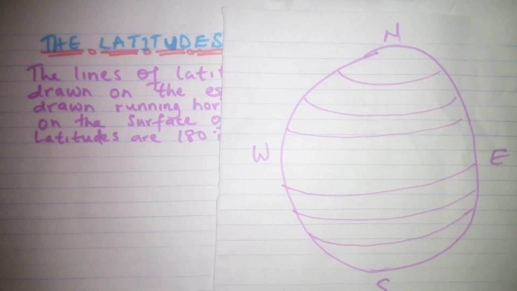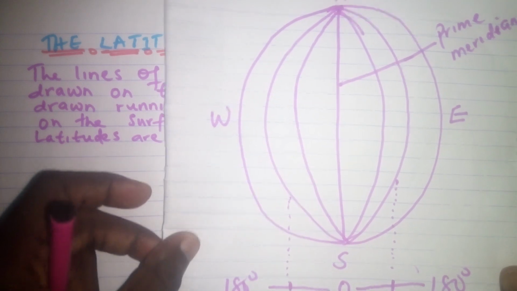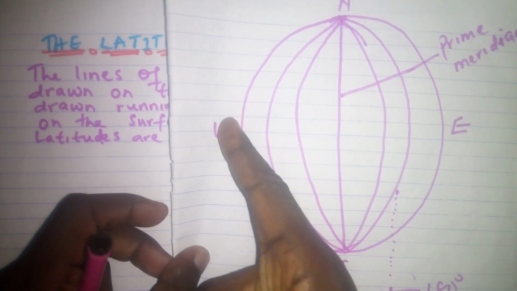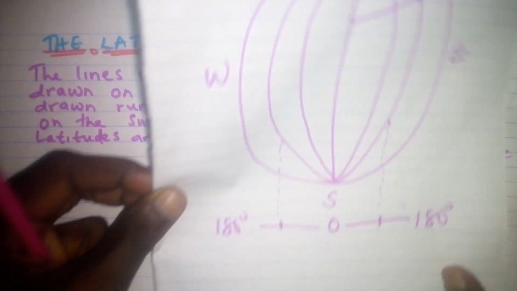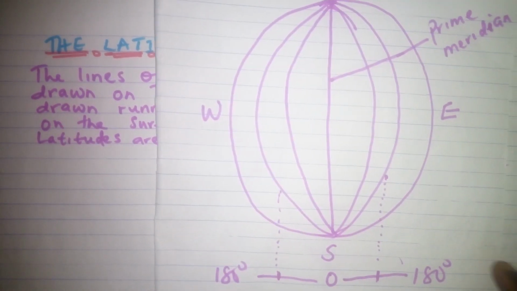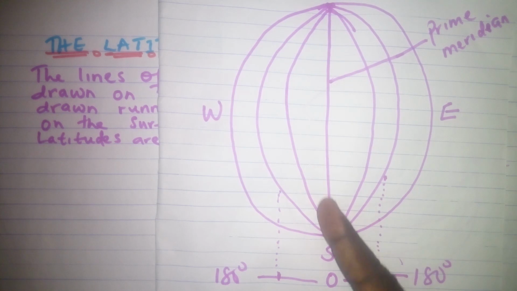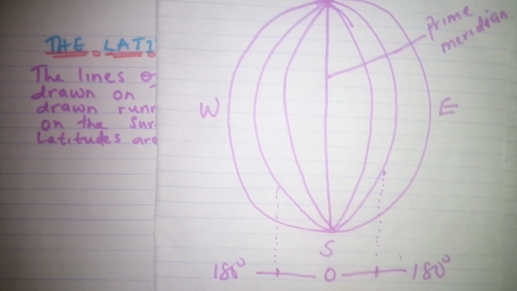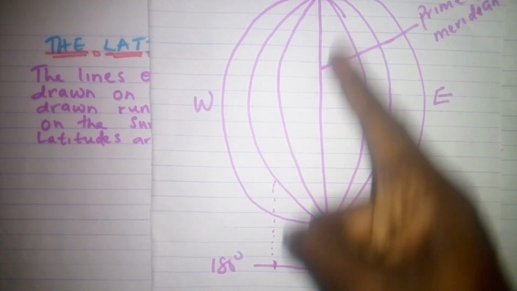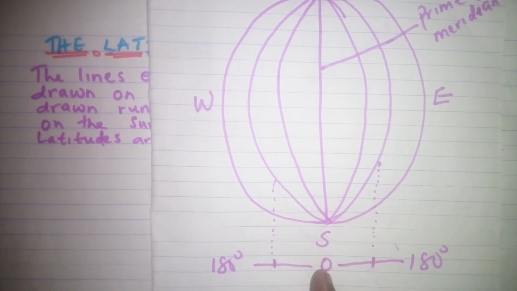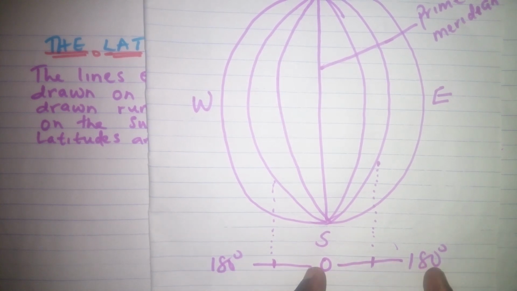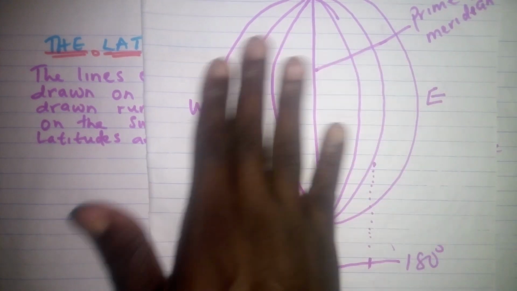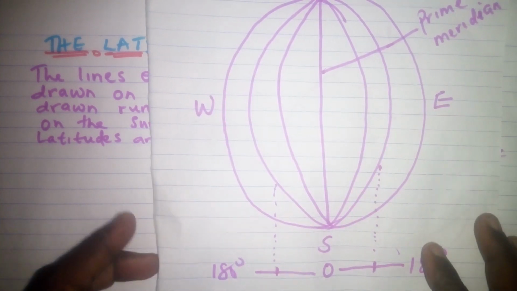But the longitude, we are counting this way, east to west or west to east, everything is 360. And mind you, since everything is 360, this middle one, the prime meridian, is the one cutting the 360 into two, because the line itself is the 0 degrees out of all the 360 degrees, so you have 0 to this one is 180, then again 0 to this part is 180, completing the whole 360 for the whole lines for longitude.